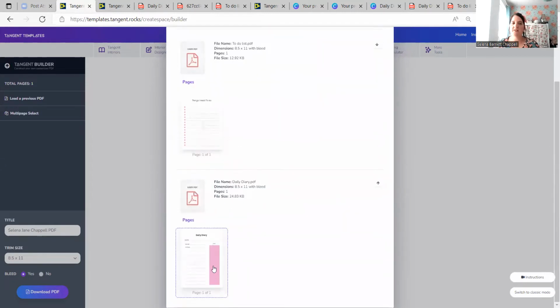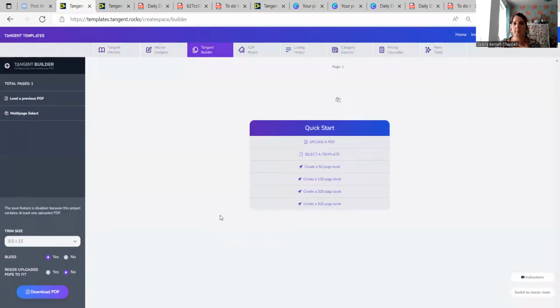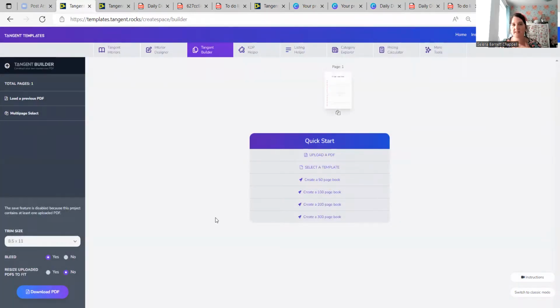And all your pages will be here individually. So you might have this planner belongs to, you might have monthly goals in there, first of all, that you want to come before these two. These are just, obviously I'm just showing you for purpose today. So I'm going to click on that one. This is how I build them together.